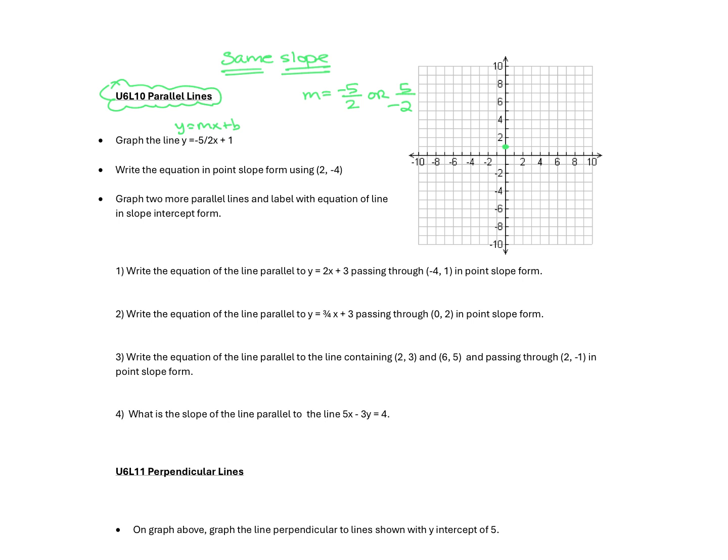So I'm going to first do a couple points with the -5/2. So remember, this is rise over run. So I'm going to go down 5, which is negative in the y. So 1, 2, 3, 4, 5. And then I'm going to go right 2, 1, 2, because that's positive in the x. Again, down 1, 2, 3, 4, 5, and right 2. And I hope I'm putting these in the right spot because it's very small for my eyes.